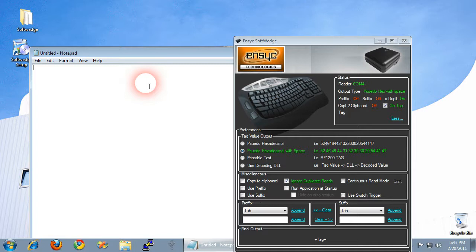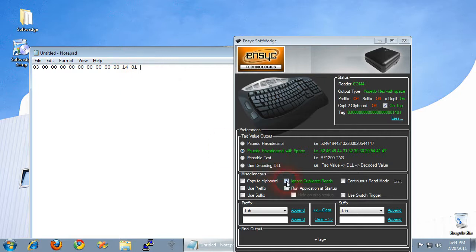So when you break that sensor, or when you wave anything across the sensor, I'm going to wave my finger here. You can see it did not find a tag. I'm going to wave it again. You might be able to hear the beep, but no tag was found. Now let me try to wave the tag here. Now it found some tag values, and it just printed them out as text characters on the notepad. This is true whenever you can type characters, or have a text input: you can simply put your cursor there and scan the tag, and it will show up on the screen.